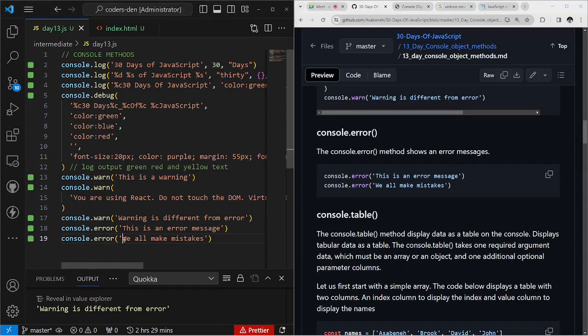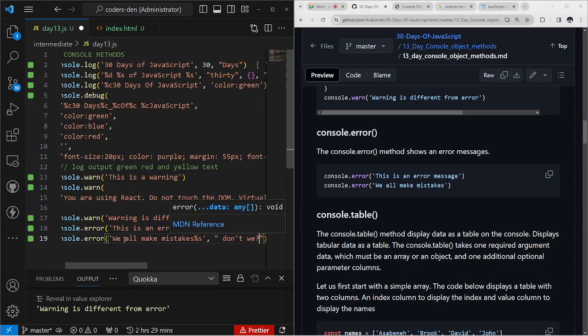Just to confirm, I believe we can still use these substitutions even in console.error or warn, right? You know that time that we were looking at the documentation for that, they indicated the ones you can use it for. I guess I did not see that.